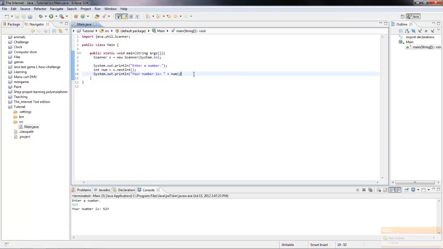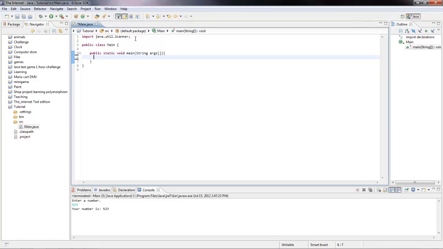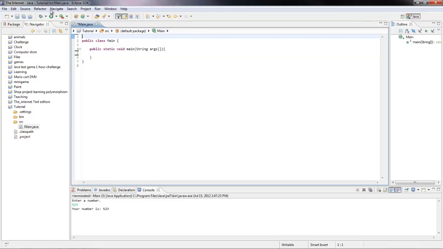So open up Eclipse. Let me just get rid of this from the last tutorial. Okay, so let's make an int called age equals 5. This is how you make an if statement.